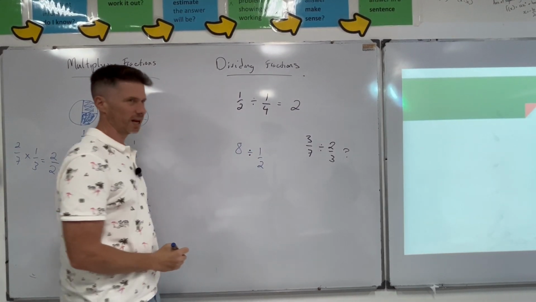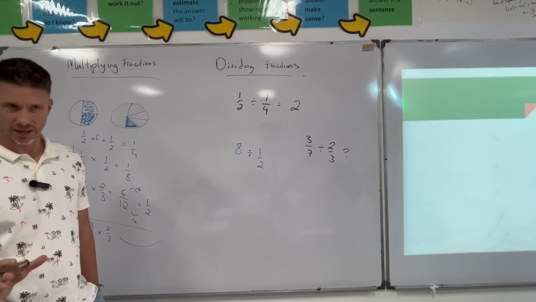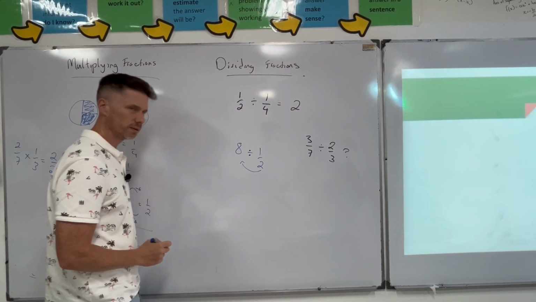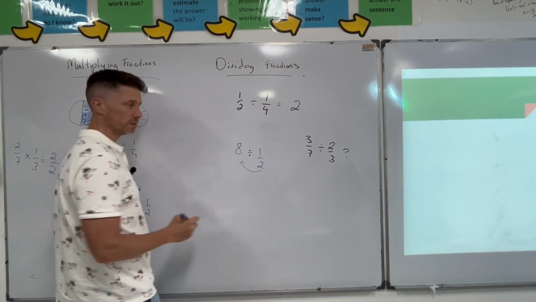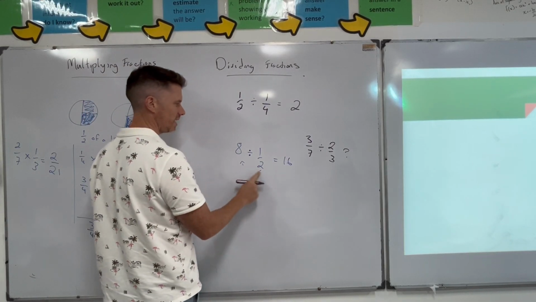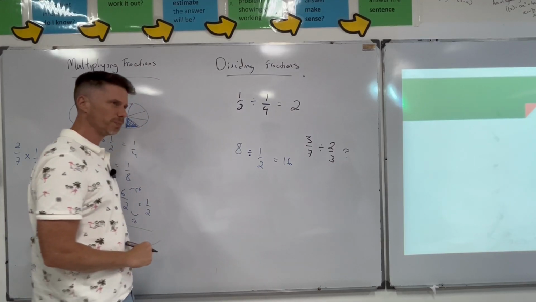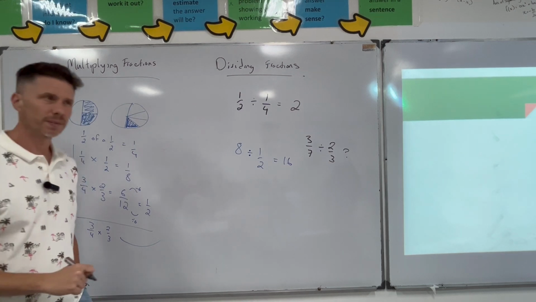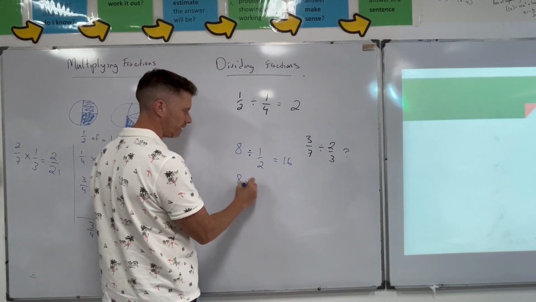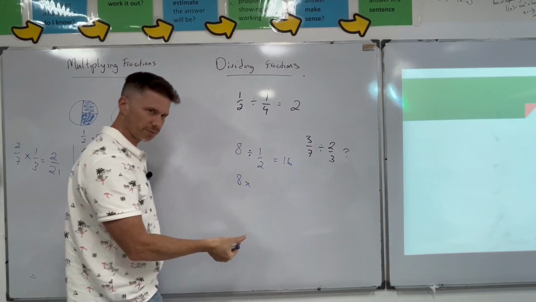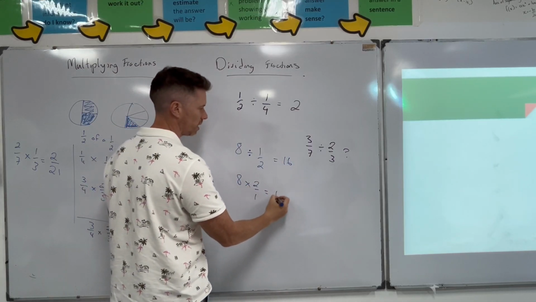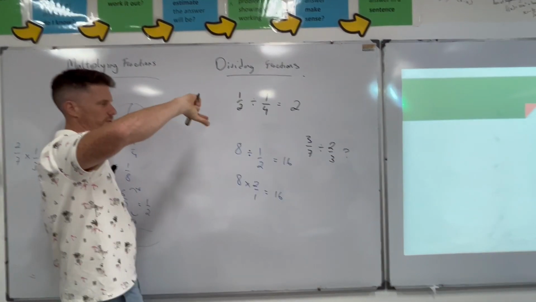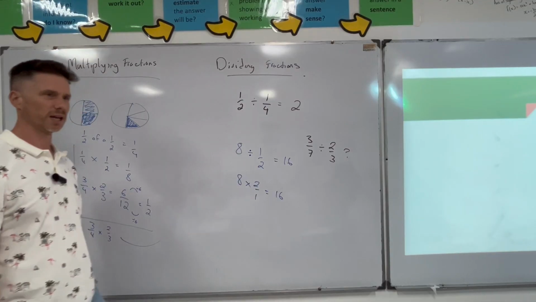What's 8 divided by a half? Not multiplied by a half, which is what you're giving me the answer to. How many times does a half fit into 8? 16 times, yeah? 16 times. In a way, you can think about multiplying the 8 by what? By 2, yeah. So if I multiply by the opposite fraction, I get the correct answer. If I multiply by what's called the reciprocal, which is the opposite number, I get the same answer.